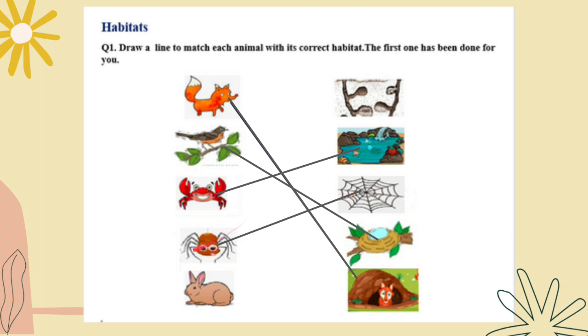Many spiders will build webs to catch prey, but there are lots of spiders who prefer to hunt and they use their webs for other things because all spiders are born to spin. Actually anywhere can be home. Spider habitats range from deserts to rainforests to backyards and everything in between. There are spiders that float on the water such as fishing spiders, those that live under the water, so these are the diving bell spiders, and even spiders that live as parasites on the webs of other spiders.